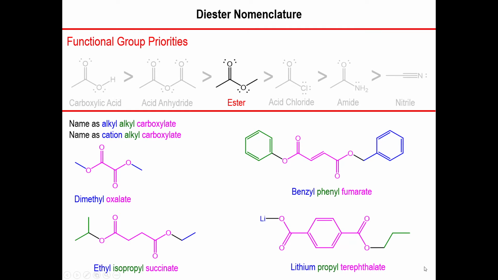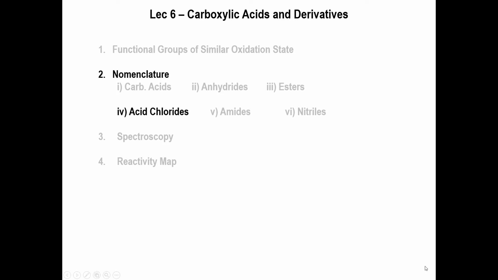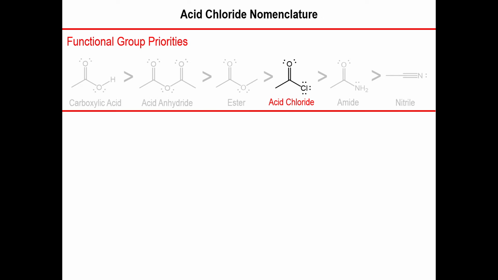All right, so that's pretty much the idea with esters. So let's touch upon acid chlorides really quickly to complete this video. Acid chlorides, we've talked a little bit about in the past, namely the fact that you can make them directly from carboxylic acids upon treatment with thionyl chloride. And then these are very useful to do various types of chemistry, especially if you use mild reagents like lithium tri-tert-butoxy aluminum hydride, or if you use lithium dialkyl cuprates. You could make aldehydes and ketones respectively from what used to be carboxylic acids, right?